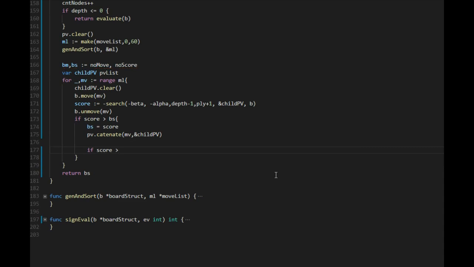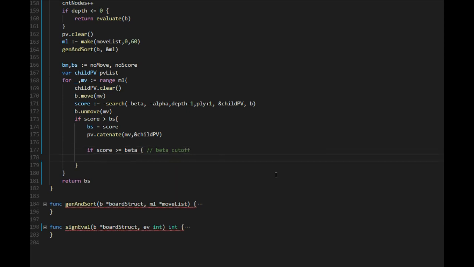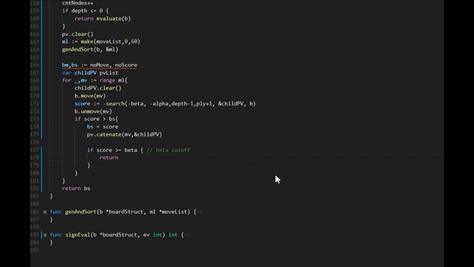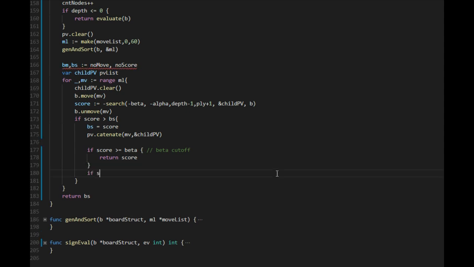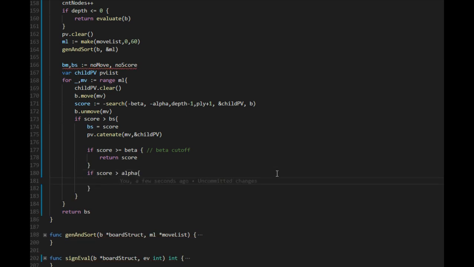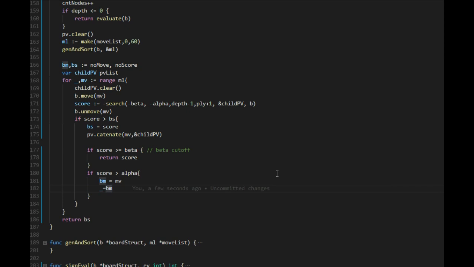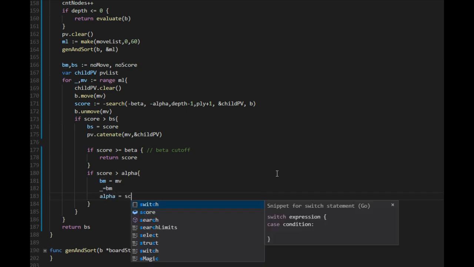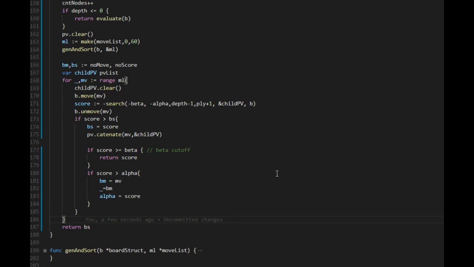So if score greater than or equal beta, we have a beta cutoff, and we just return the score and save a lot of time. If score not greater than beta but greater than alpha, then we have a new best move and a new alpha. We can update the alpha.